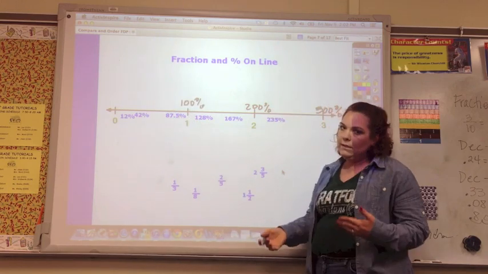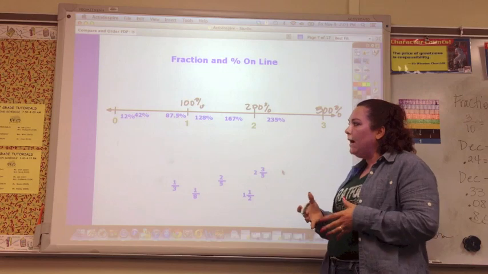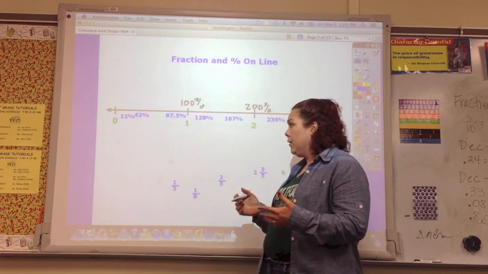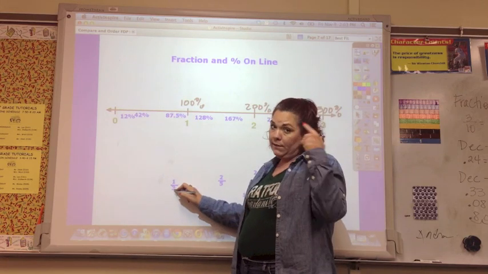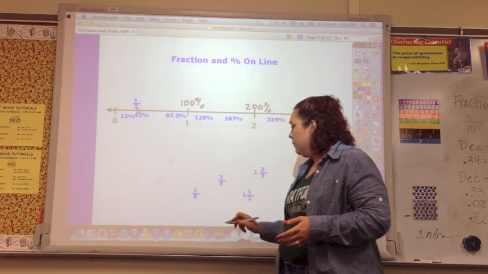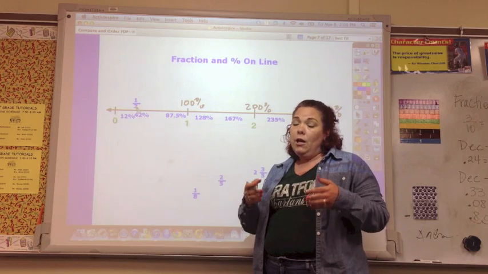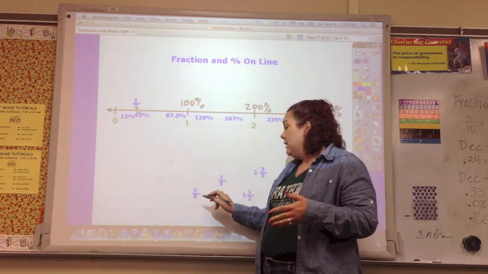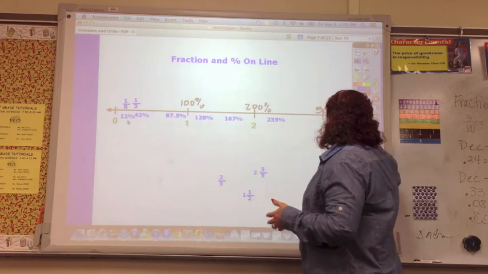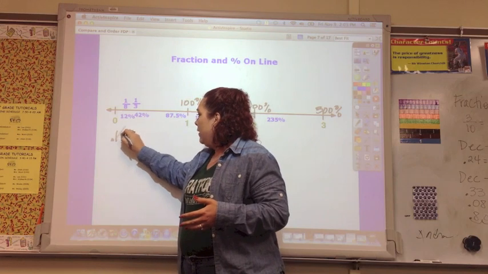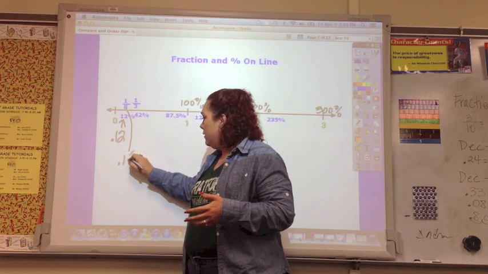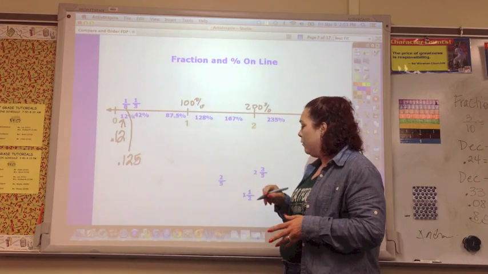And now I've got these fractions to deal with. Now you guys did a great job working with fractions. So you would remember, you can think about your fraction bars. So 1/3, and we've memorized this, right, is 33 1/3%. It would go right in here, close to 42. 1/8 is 125 thousandths, and that would go right here, right past 12%, because 12% would be 0.12, that's 12%, and this would be 0.125, so just a little bit more.